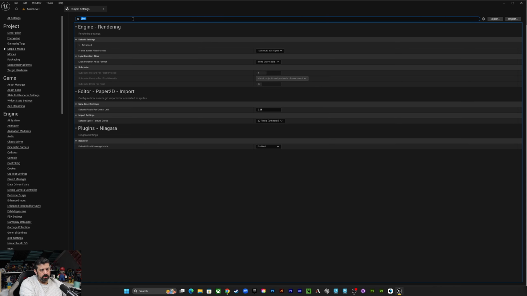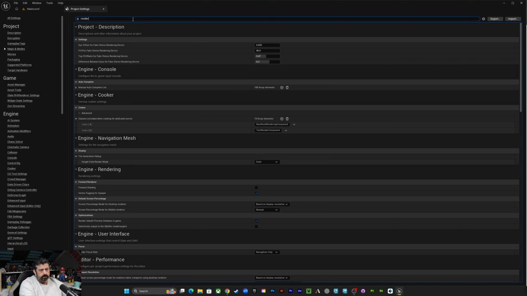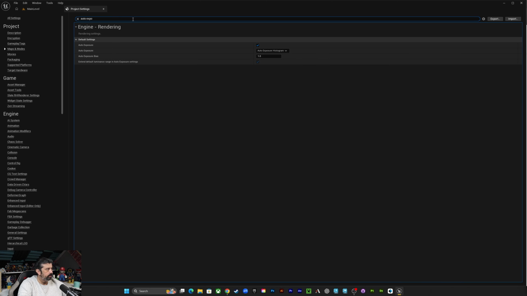So now we're going to go ahead and search for our render settings. Sorry, we're going to be adjusting our render settings, and the first one of those we're going to adjust is going to be the auto exposure. So auto exposure, we are going to set the auto exposure histogram to manual, and the auto exposure number of 1 we're going to be setting to the bias to 0. Okay, a lot of these settings are going to be just set to 0, but follow along and pay attention because not all of them are.